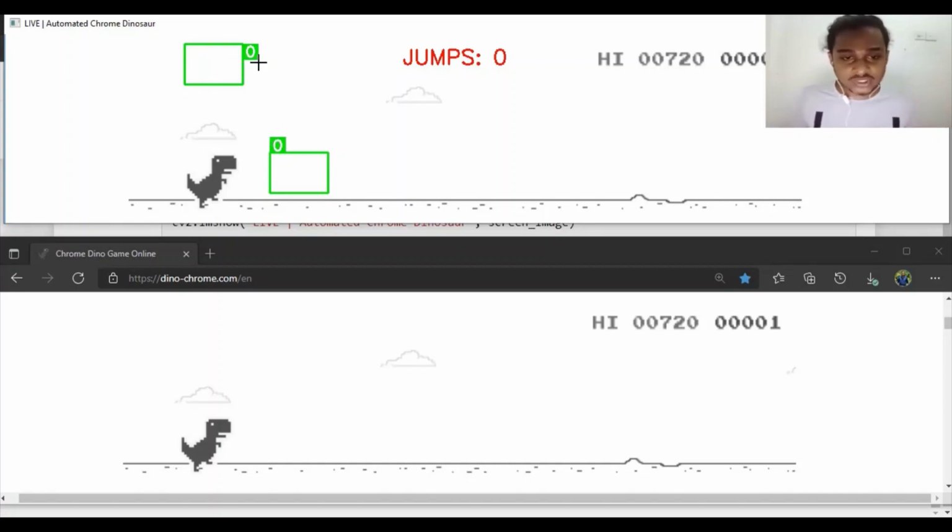There are two subsequent labels for each bounded region, and there you can see the status of jumps displayed, which means it will show you the number of jumps that have been done by the dinosaur at a given point of time, right?